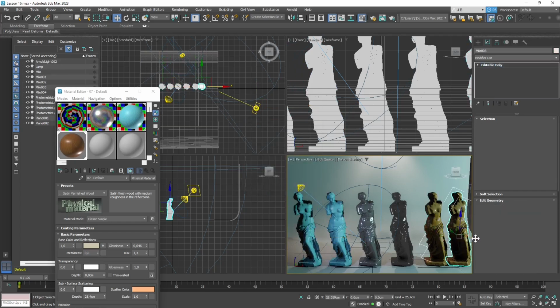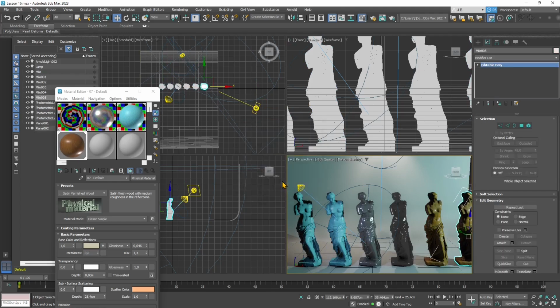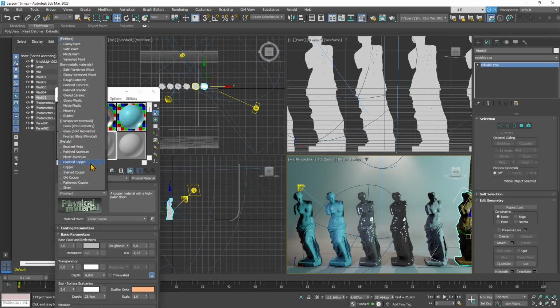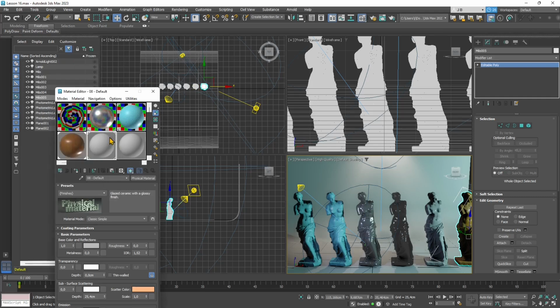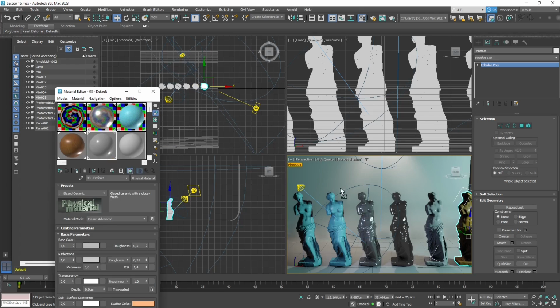So I'm continuing to copy many different statues. So I am trying different materials, different combinations of parameters. Again, I'm going to click and drag, apply the material. And let's see some rough concrete. So probably rough concrete is going to be a real rough material. Then I have polished concrete. And let's try this one. You get the idea. So you can just go there and apply it.